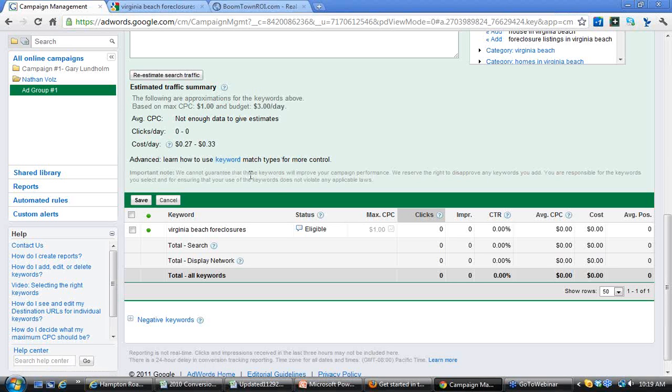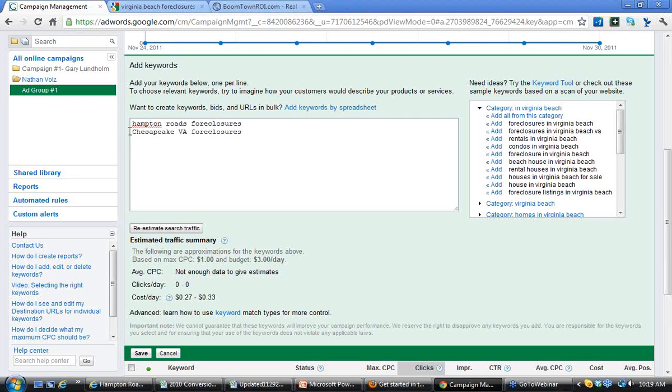What those are is you can use either what we call a broad match or a narrow match, and we're going to talk about how to use those next time so that you can really tightly target something to where it's exactly that search term, or you can say, I want to do anything that includes Chesapeake and foreclosures. So that would include Chesapeake foreclosure listings. It would include how to avoid foreclosures in Chesapeake, Virginia. It would include anything that includes that, and I'm going to show you some techniques on how to do that.